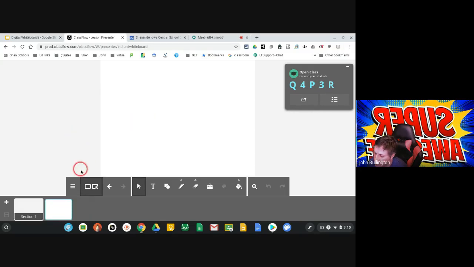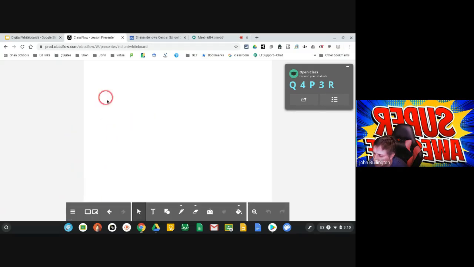If you use that lesson planner tool, you can put more than one blank slide in. You could put 10 blank slides in if you want and just save it as 10 blank whiteboards or whatever name you want to give it. Okay, the tool is pretty simple. Down here you have your text tool for typing text out.